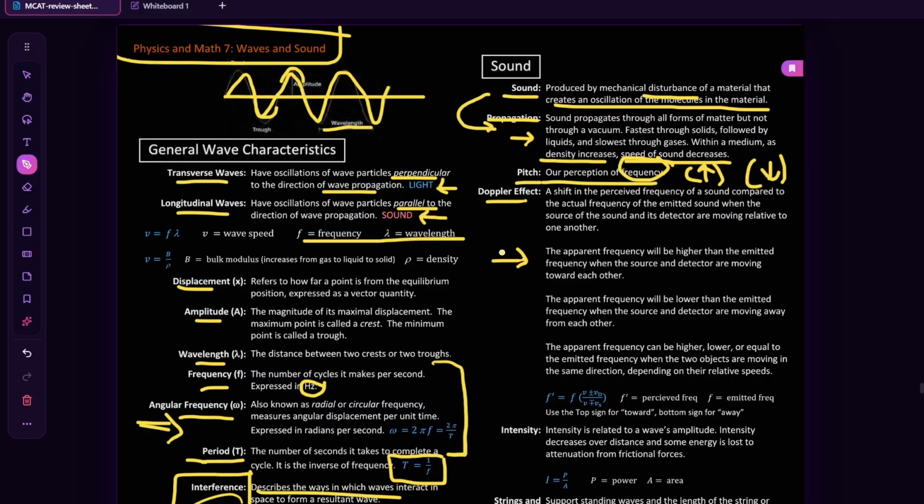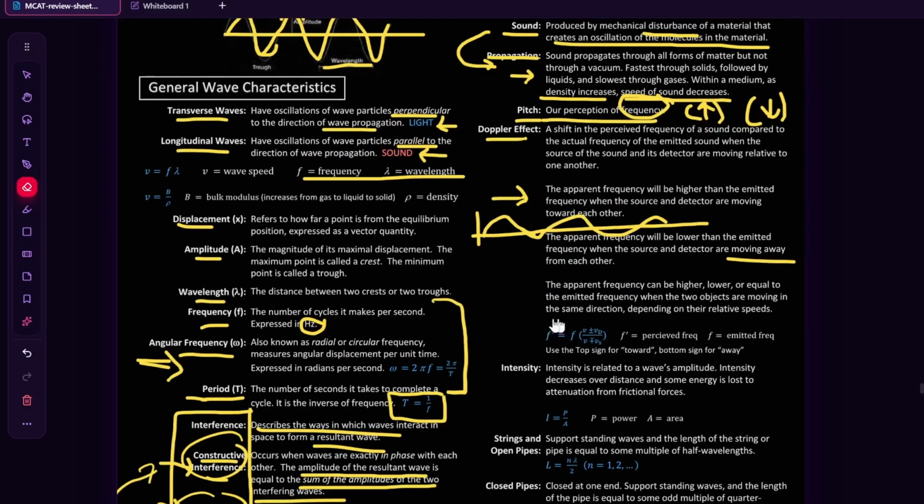But when you're moving away, the waves get stretched out, and so they spread further apart. Lower frequencies naturally have longer wavelengths than higher frequencies, right? So this wavelength stretches very long, and when the waves are getting stretched out and spread further apart, fewer crests reach you per second, and so you perceive something lower. So the pitch is lower. Remember, pitch is just a perception of frequency. So even though the frequency might be the same, our perception is lower for that.